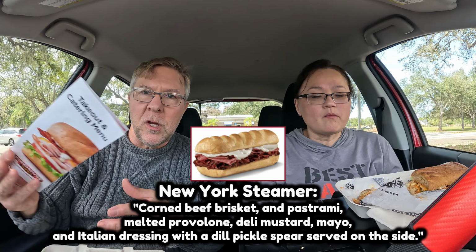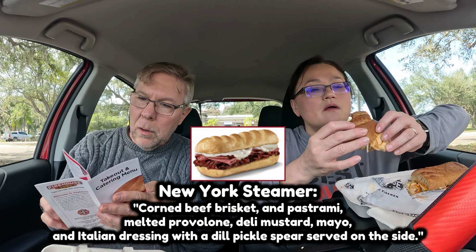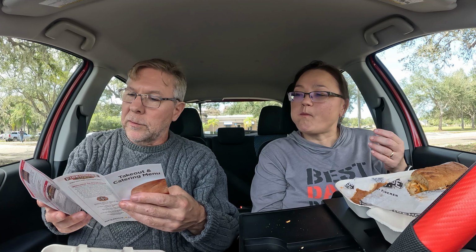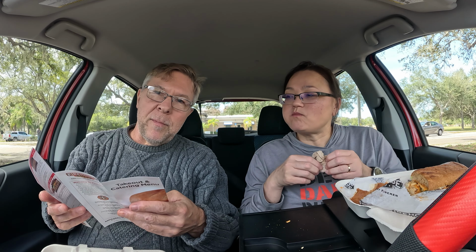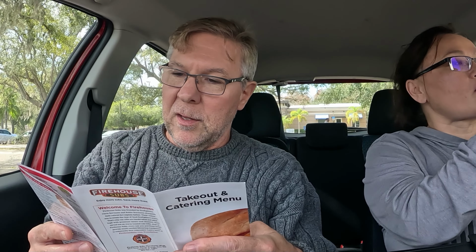I think the next time I go there, they've got a corned beef and pastrami sandwich. You know, I'm originally from Brooklyn. And we live in Florida, and it's almost impossible to get a really good one down here. So I might throw it up against that, because I know how those are supposed to taste. They don't have any rye, though. That's the thing. It was saying rye. I don't want Florida rye bread. I want New York City rye bread. But still, I think it's worth trying out.